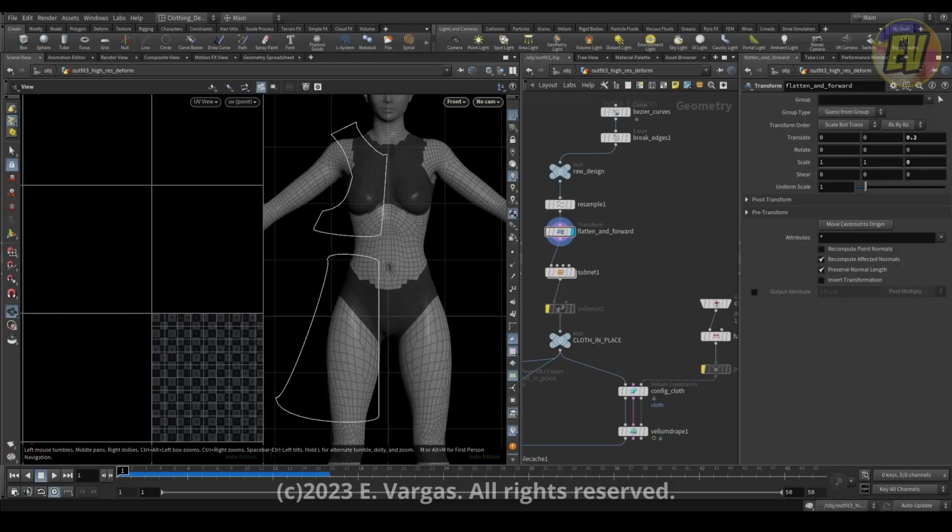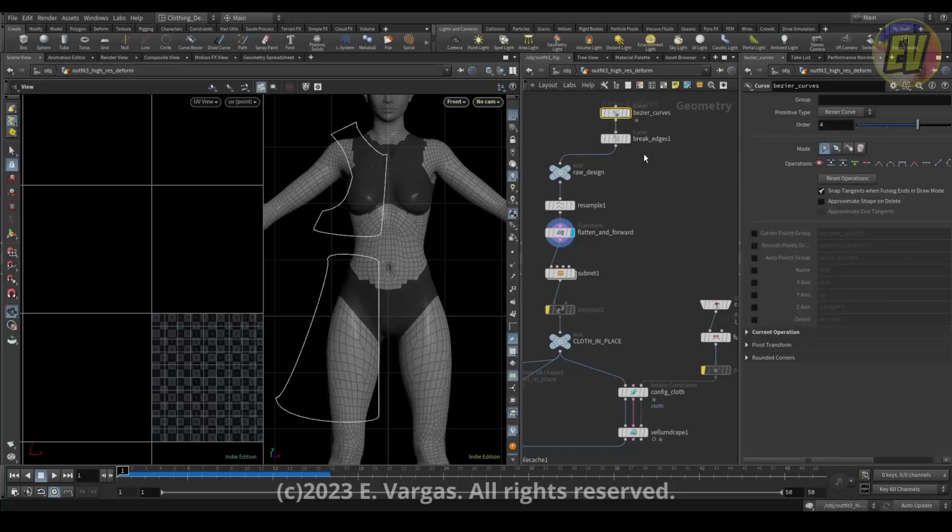Hello guys. In one of my videos I show you how to use Affinity Designer to design the curves for Vellum. But here I'm doing everything inside Houdini. I am testing now with using the Bezier curves, and it works in a similar way, so we can do everything inside Houdini, designing the curves in a similar way that I did in Designer.